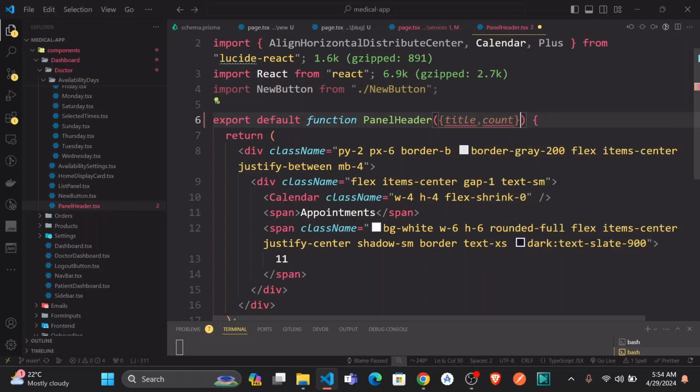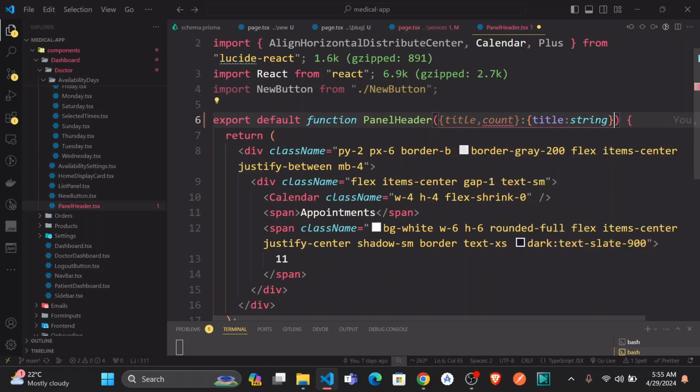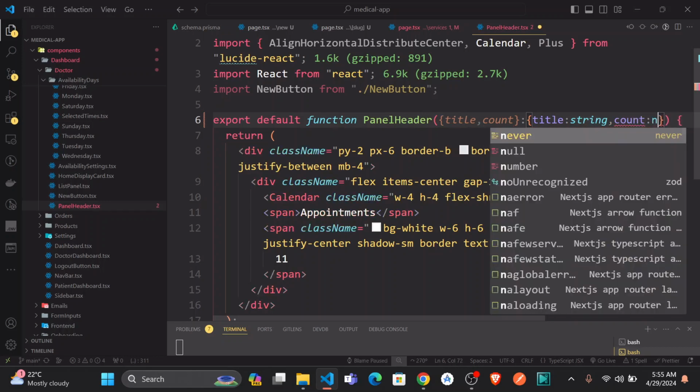This title is going to be a string, and the count is going to be a number.